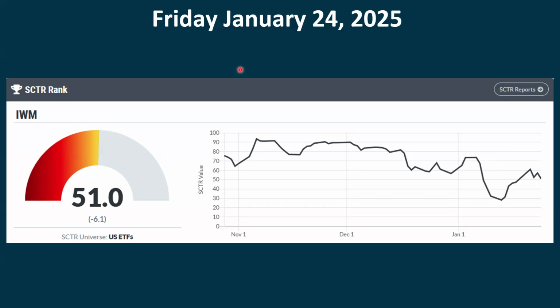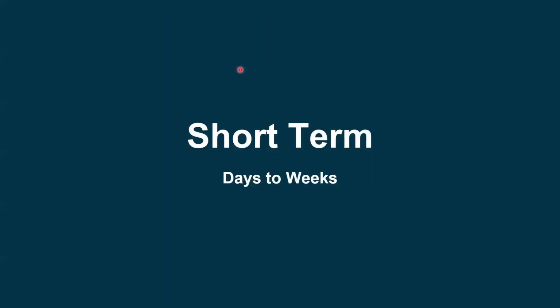In fact, I watch two different small cap indexes. I look at the S&P 600 and then I look at the Russell 2000 index, and both of them are camped under their 50-day moving averages right now. And that's acting as overhead resistance. Until they can get above those and close above those moving averages, they're going to have a hard time advancing. So that's one area. Even though I focus on the S&P, we're still watching these other areas of the market at the same time. Then some short-term charts.